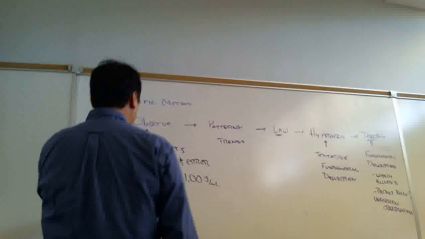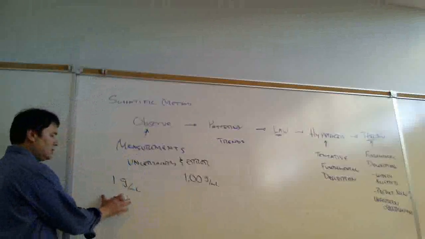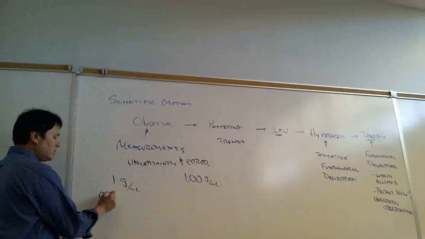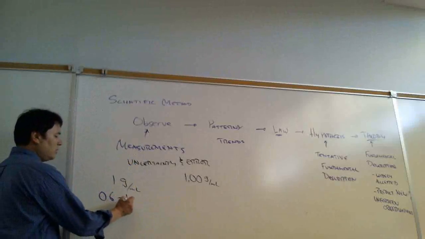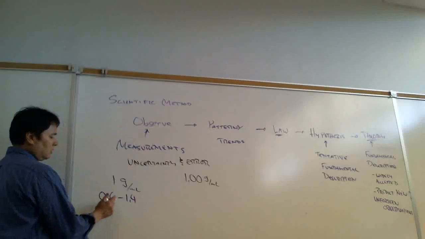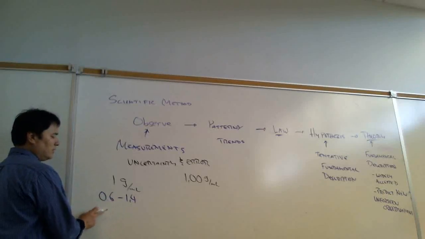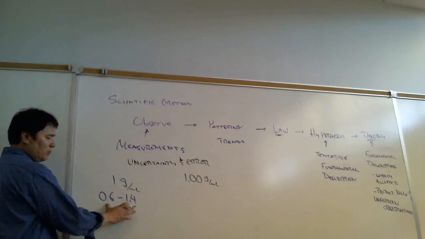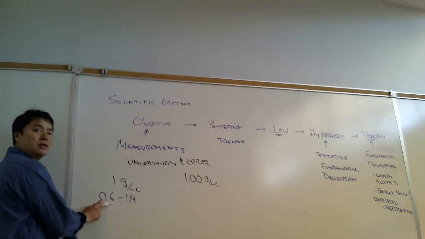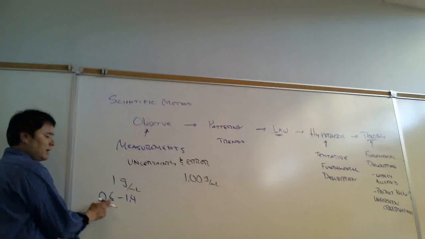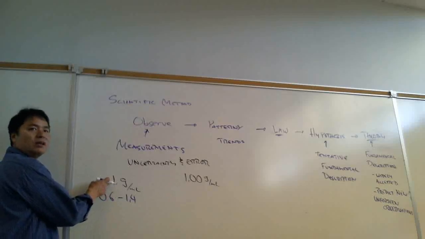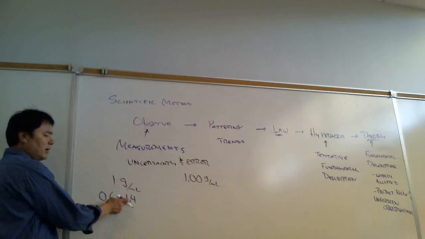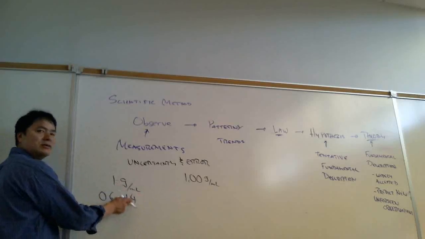But when I look at a 1 gram per milliliter, I see this degree of uncertainty. This density could be anywhere from 0.6 all the way to 1.4. Maybe I shouldn't have used this one because this shouldn't round to 1. But anyway, do you see the degree of uncertainty there? Somebody might get 0.6 and call that, oh, that's close enough to 1. Or somebody might get 1.4 grams per milliliter and say, oh, it's about 1.